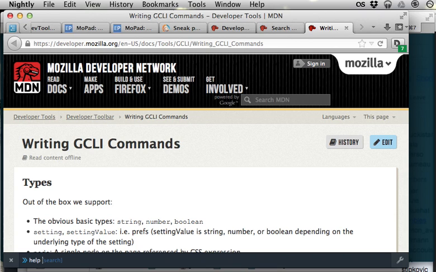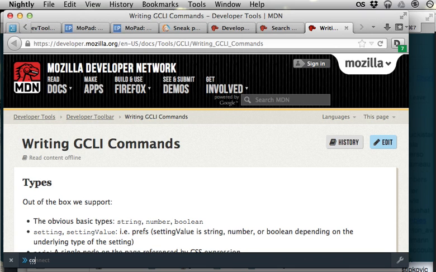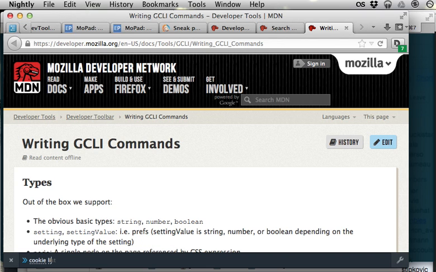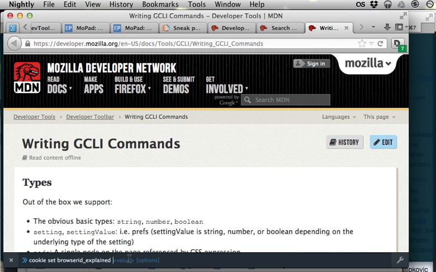For instance, let's take a look at the help again, and maybe look at the cookies. For example, cookie command can be an interesting way to discover cookies that this website stored. By this website, I mean the one that is currently enabled in my tab. And cookie again is a group, so we'll use cookie list, and you can see there are 4 cookies stored by this website. There's even buttons in the user interface which I can click, and what it will do again, it will pre-populate command for me. In this case, it will be cookie set. I'm not actually going to execute it, but I think you got the idea.